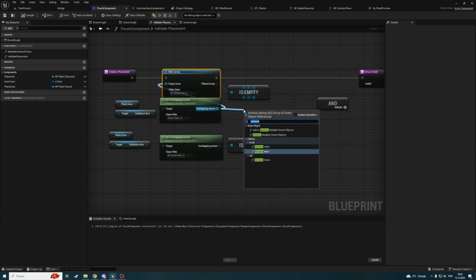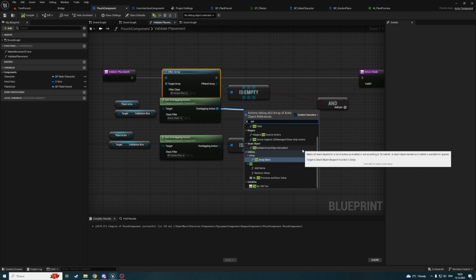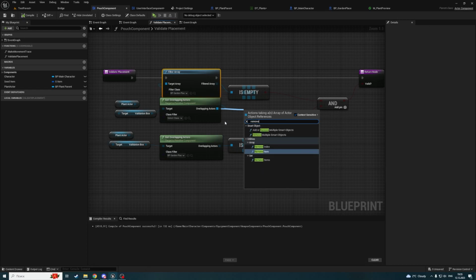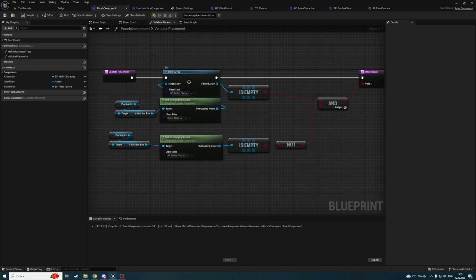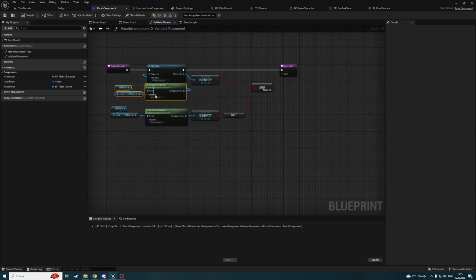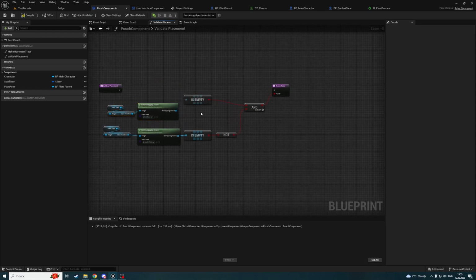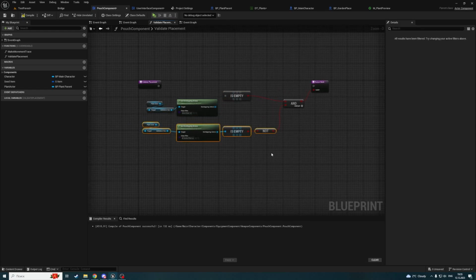Okay, so what we can do, can we make it a set? No, we cannot make it a set. We need to remove every item from this array that is not BP garden place. So it's not working. Let's remove filter. Let's move it to the right side.